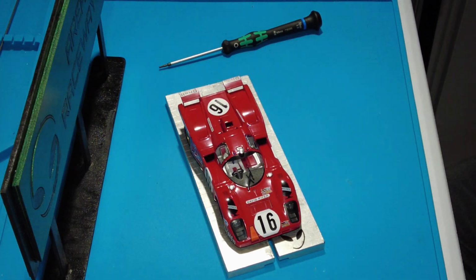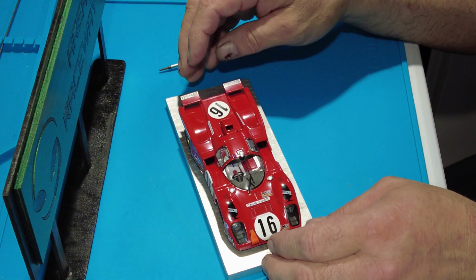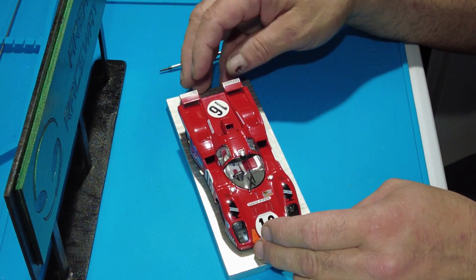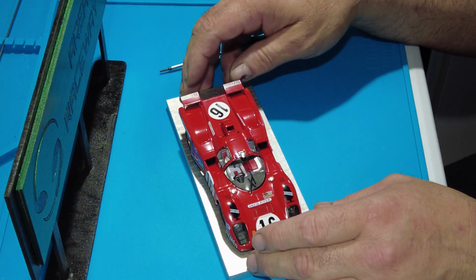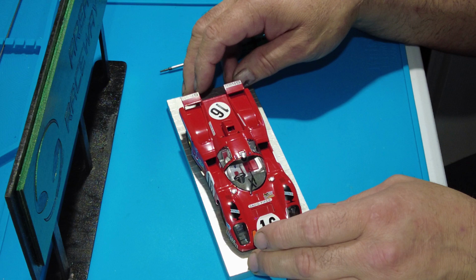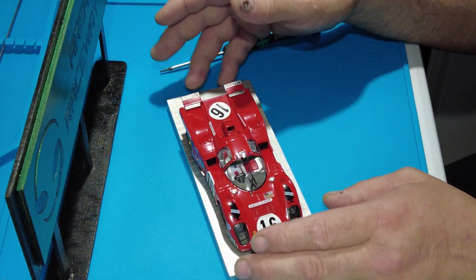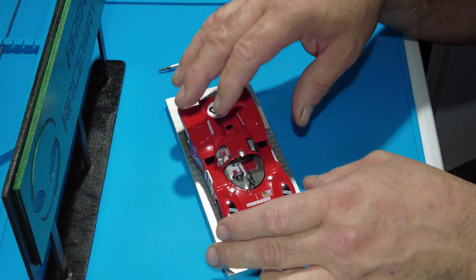So we're here with the Slotted 512 Ferrari. Real great car. Now I have a chance to tune it. Harry did a video on tuning these, which is pretty simple, and I'm just going to duplicate the same thing pretty much like he did. Only thing is I don't have any zero grip tires, so I'm just going to use the regular rubber tires, because I can't currently get any because they were out at the time when I got this car.